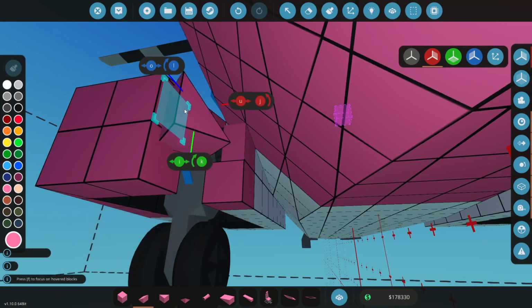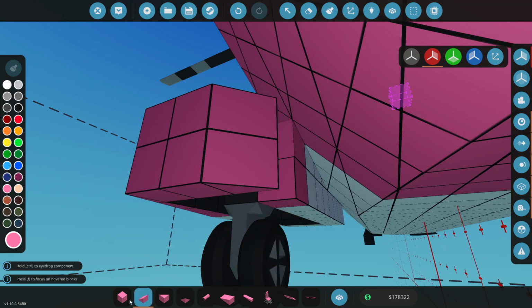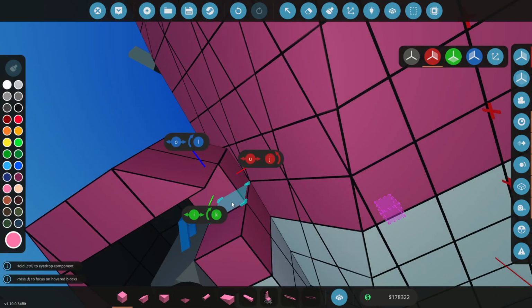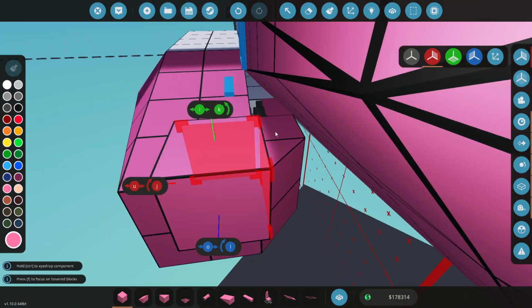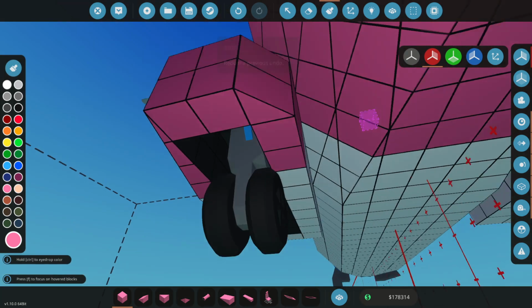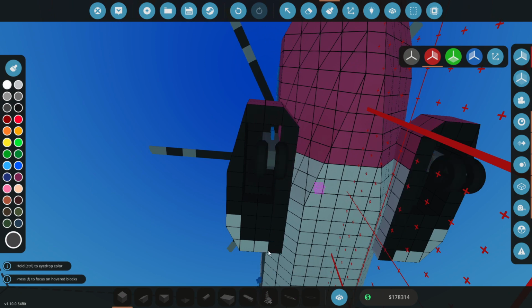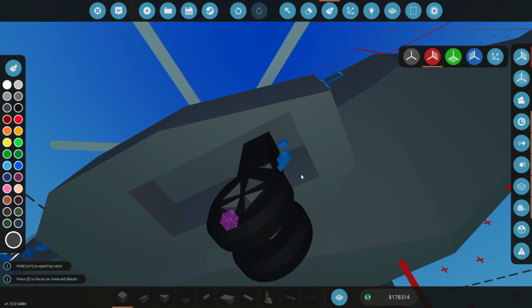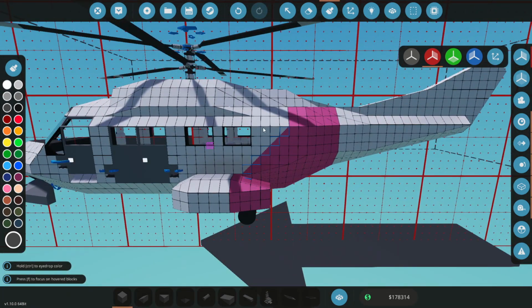I do need to sort out this area right here, though. And I think the way that I'm going to do that is just like this. There you go. Shove these guys into there, and then the little bit that's missing right here, we can't really do much about, so we won't actually do anything about it. Let's go ahead and paint these guys like this all the way around. There we go. Excellent. Gonna paint that guy in there, and I think that's fine. Yeah. Alright, so far so good.